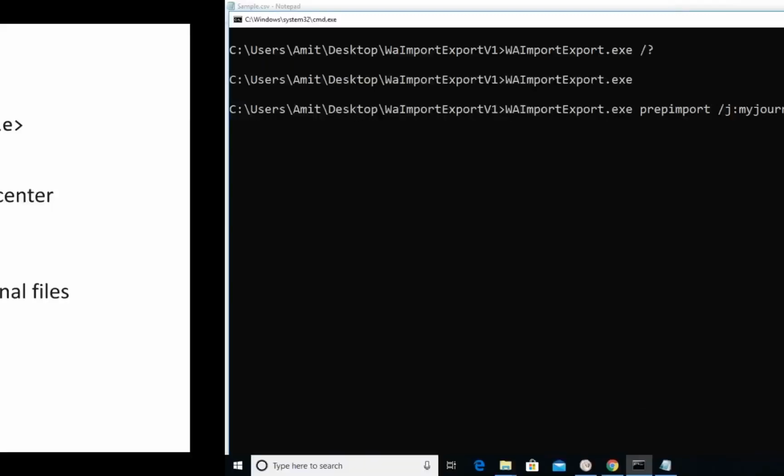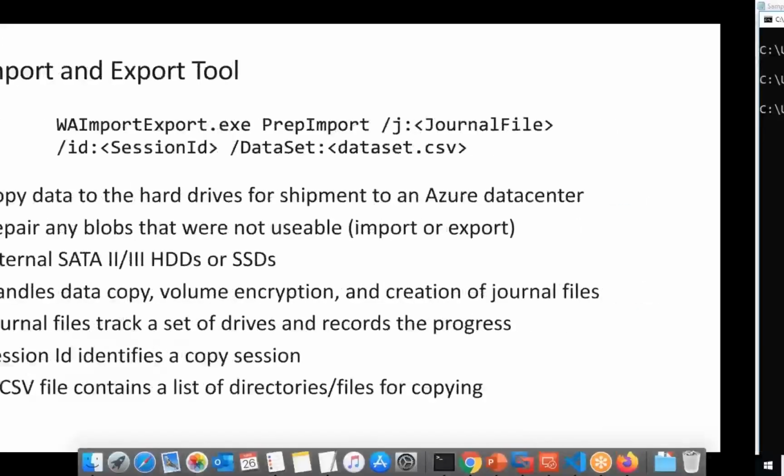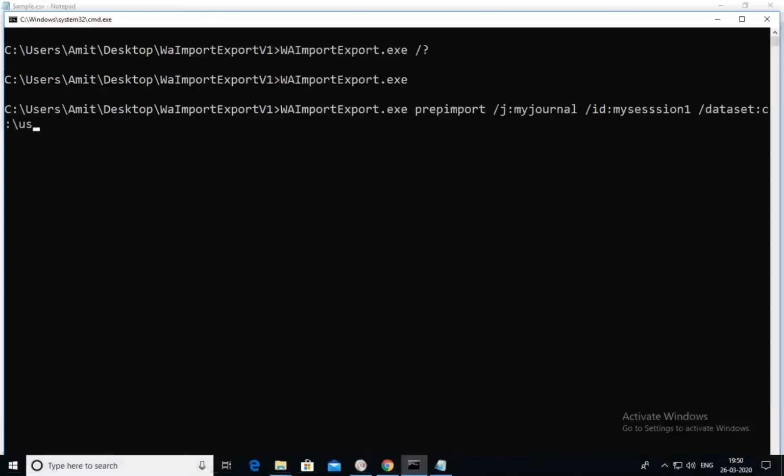Colon. I have to give it here: C drive, users, Amit, desktop. What is the name? Sample.csv, I think.